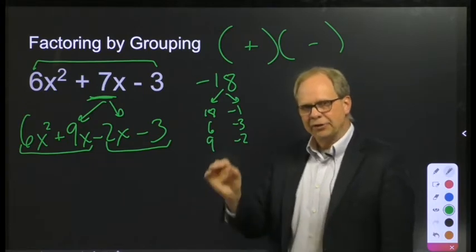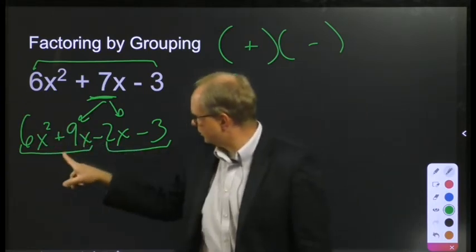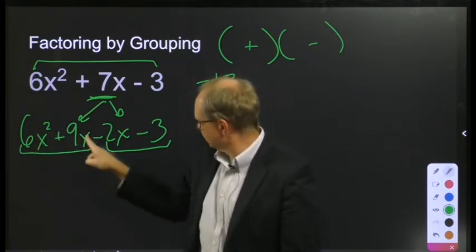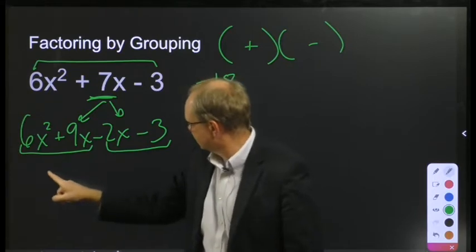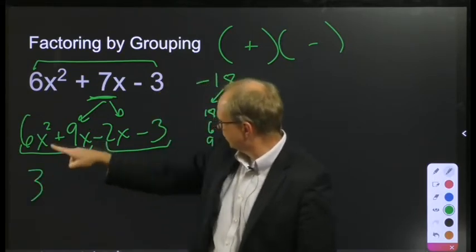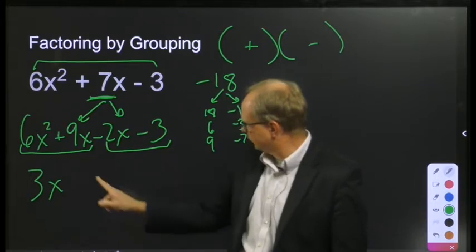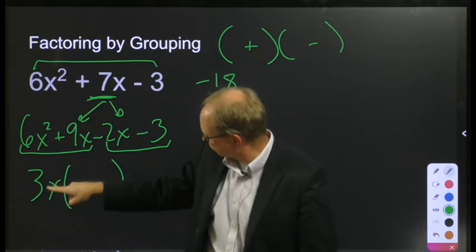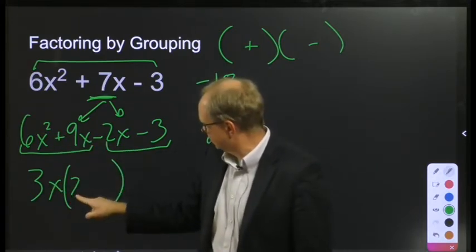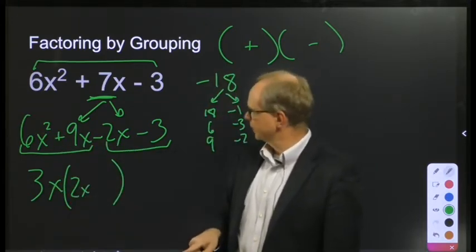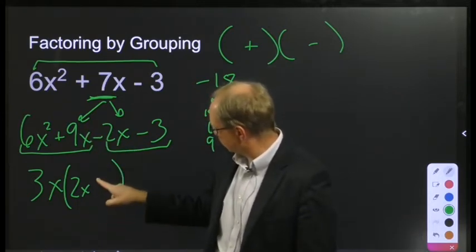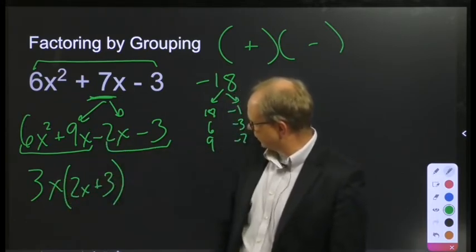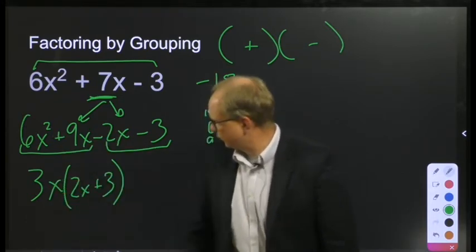So now we can group these together and group these together and find the greatest common factor of each set. What's the greatest common factor of 6x squared and 9x? Let's see, what goes into both of them? 3 goes into both 6 and 9. That's the biggest one. We also have an x common to both, so we can take a 3x out. And what's remaining? What would we have to multiply 3x by to get 6x squared? 2x. We take a 3x out and end up with a positive 3, because 3x times 3 gives us a 9x, and 3x times 2x gives us our 6x squared.